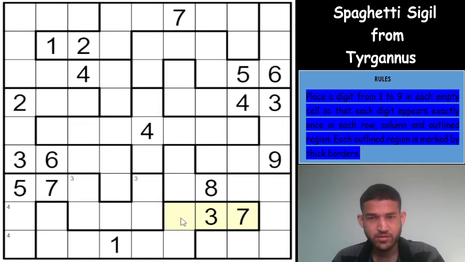Okay, 3 and 7 might be helpful because 3 and 7 are getting eliminated from a lot of cells in row 9. So if I look at 3, 3 cannot be anywhere here, 3 cannot be here, so 3 must be in one of these 2 cells in row 9, and it is also eliminated. So there we get our first digit, 3 goes here, and 7 can't be here, can't be here, so 7 must be in one of these 2 cells.